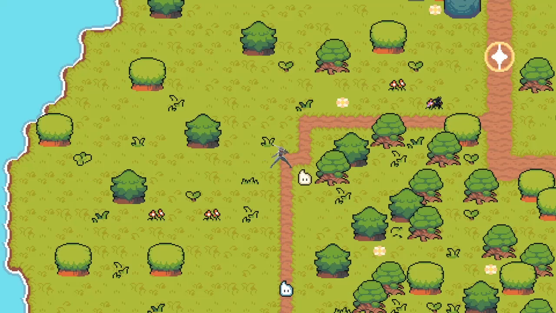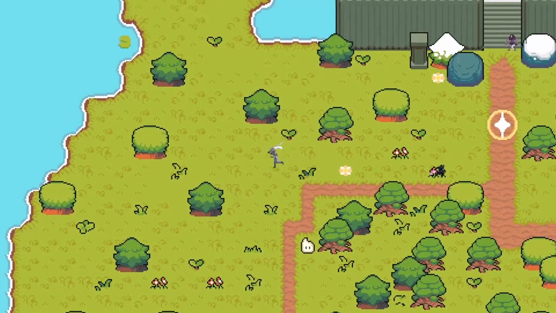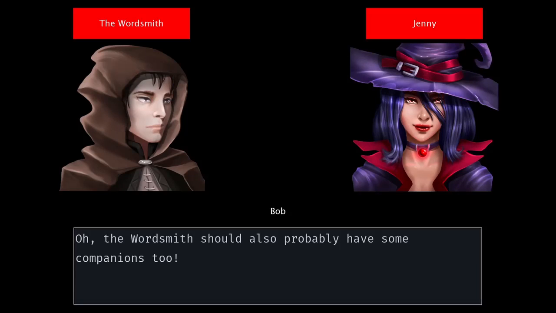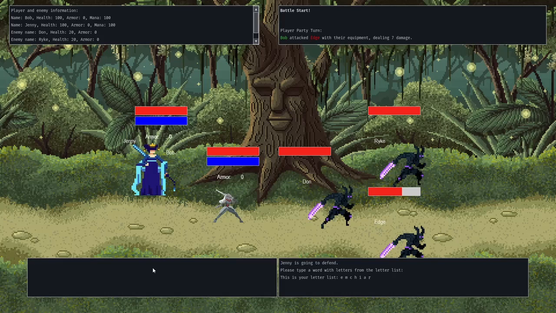Now we head back to the overworld map. Bob can move around by pressing the arrow keys and can interact with encounters by pressing the E button. These white flames are companions. They'll help Bob in battle by fighting alongside him. Companions also have their own skill tree and effectively give you an extra turn.